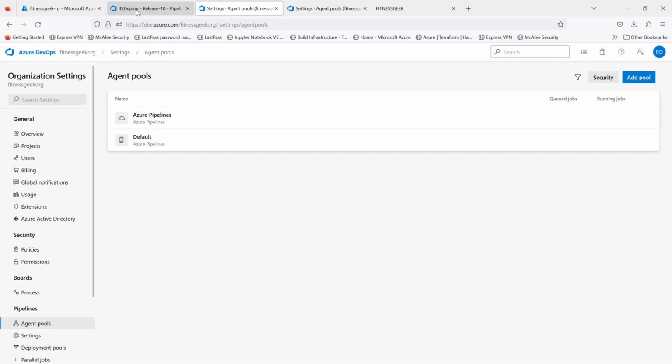So when should you use which one of them? Well, if you have a small project and you don't have dedicated infrastructure, Microsoft-hosted agents are a great choice. They are easy to set up and use, and you don't need to worry about maintaining them. However, if you have more complex projects or need to use specific tools or dependencies, self-hosted agents are the way to go. Let's go ahead and compare both the Microsoft-hosted agents and self-hosted agents in more detail.